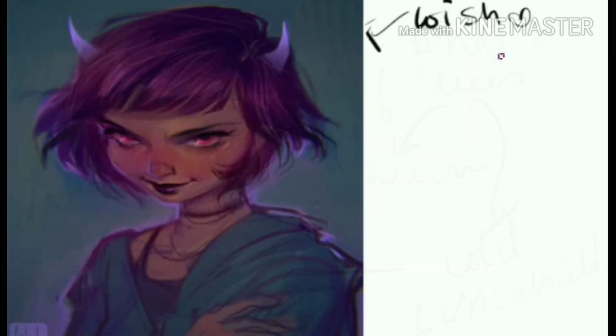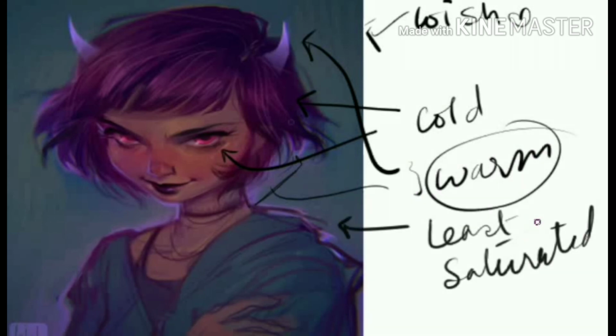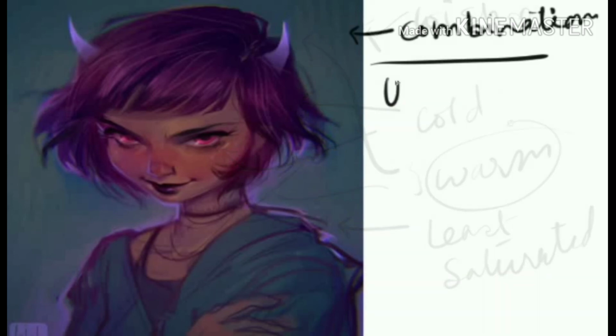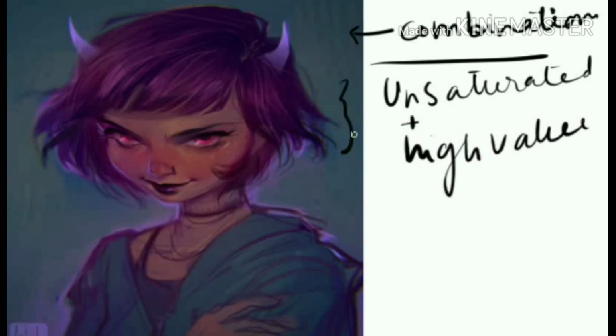This picture is just the opposite of what we said about cold and warm colors. The eyes and her hair, which should be the warm color, are actually cold. It kind of gives an evil emotion, whereas her hair, the glow behind her and her horns are warm, and they stand out, they are glowing. The background is unsaturated. The picture is a composition of unsaturated colors with a high value, and the only thing that makes it stand out is the little bit of blue and violet behind her that makes the glow, and her eyes, the red, is what pushes it back.